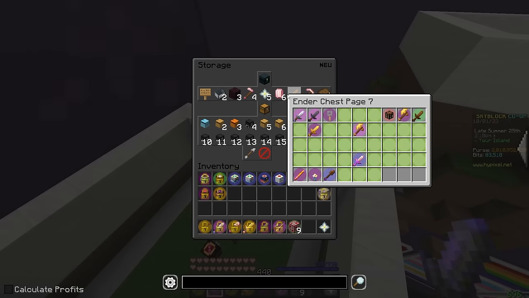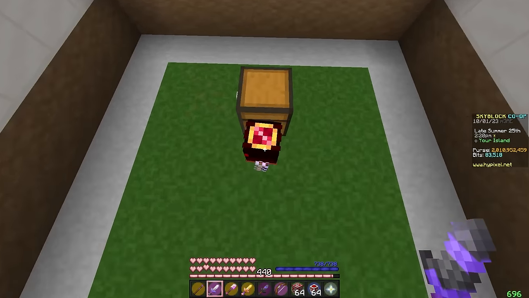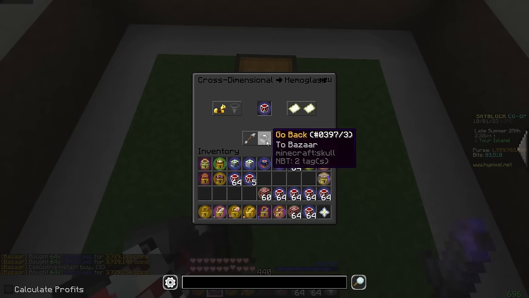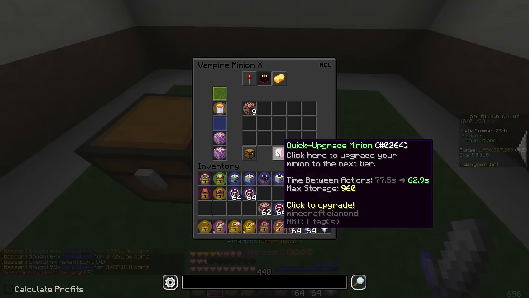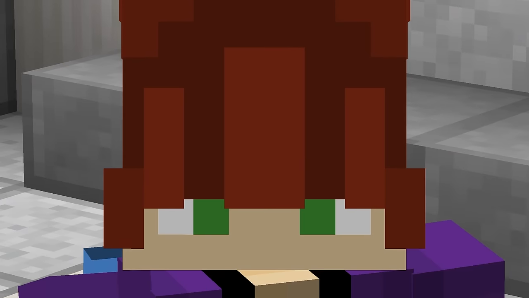So I've actually been prepping for a T12 for quite a while, so I just have a bunch of hemoglass in here. So, yeah, how much more do I need? Okay, so 8 stacks in total, meaning we are going to need 1, 2, 3, and an additional 59. And there we go. And that should be all 8 stacks. Click here and minion. Okay, and now all the mining related ones.